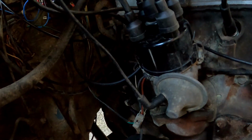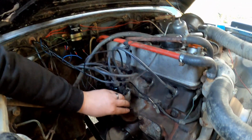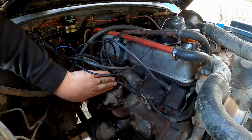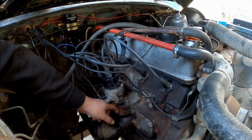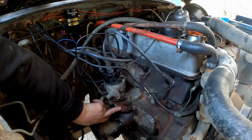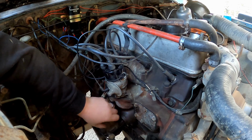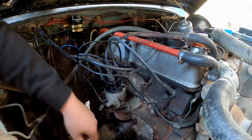Oh, there it is. Hear it? I can feel that. I can feel it there, but it's not down there. I can feel it in the rotor cap. I have my hand on both. Yeah, definitely feels that, which is good. I was hoping it wasn't the spur gear that sits just below here, obviously engaged with the oil pump and the crank and the camshaft. But to me, it does feel like it is the distributor. So that's something.